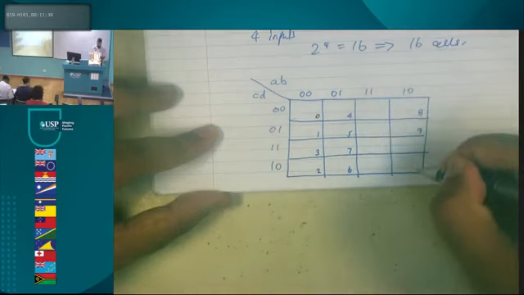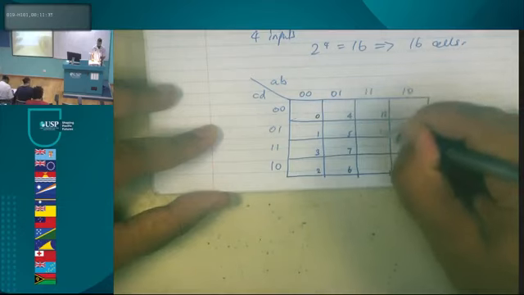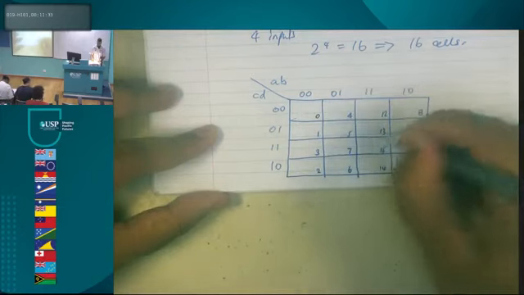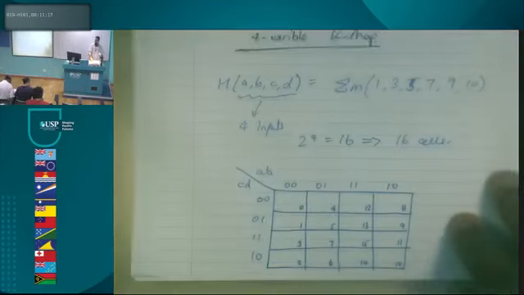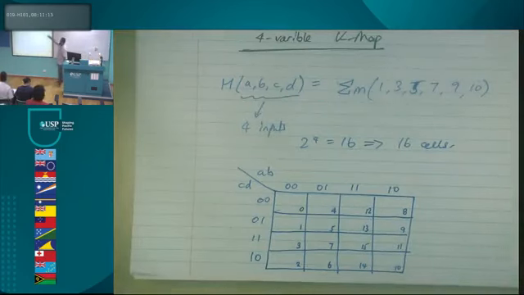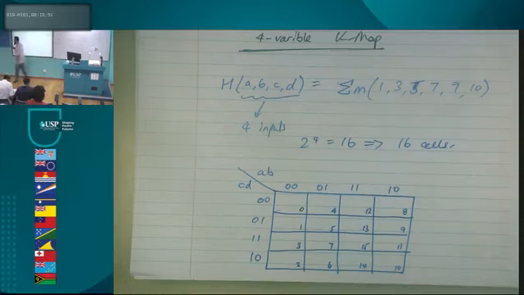So, 8, 9, 10, 11, 12, 13, 14, 15. Notice how my 12, 13, 14, 15 is not on this side, but it comes in the middle. Okay? All right, so you have to be very careful about this. And by the way, students, I'll ask you a very fundamental question. Where would this sum of min terms have come from? From the truth table. What exactly on the truth table are we looking for? You look on your truth table for where the ones are. The addresses of all your ones. Alright? Okay, so look at the numbering.